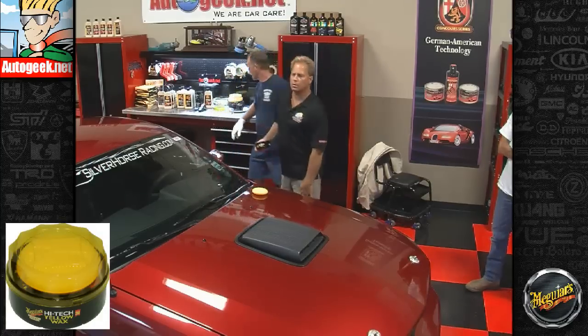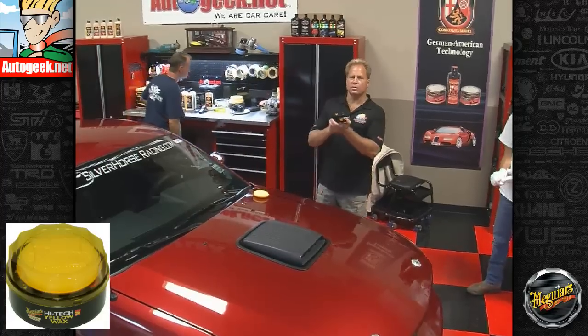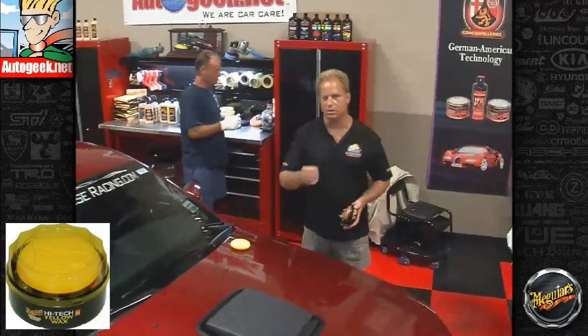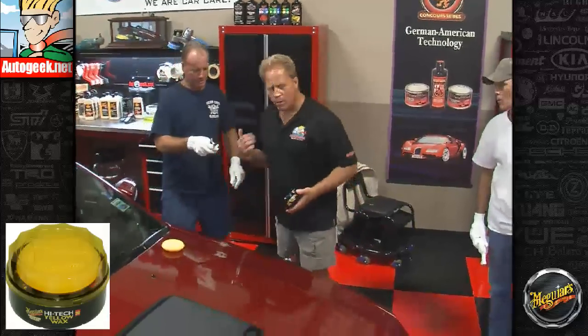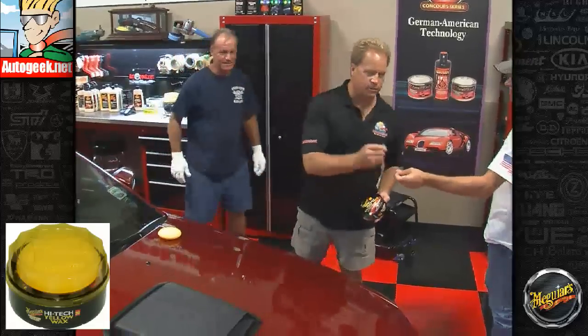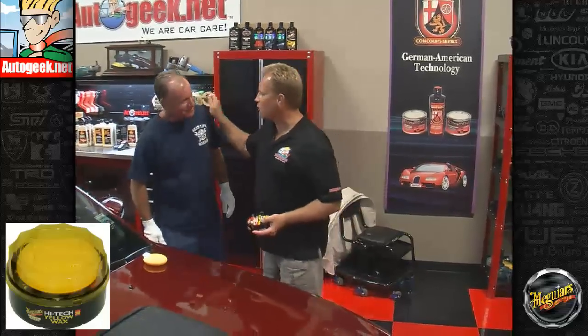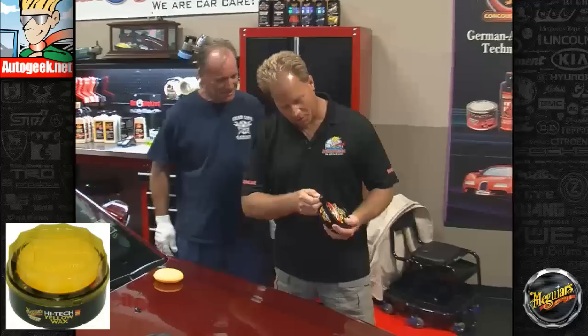Someone got a quarter? Who's got a quarter? All these Meguiar's cans have the secret slot. They've been doing this since 19... No, I want a quarter. I got an article on this too. It's called the secret slot. Okay, so you take the quarter and you look on the side of the can. So you don't get on the forum. You don't have any articles I got. I got an article for everything.